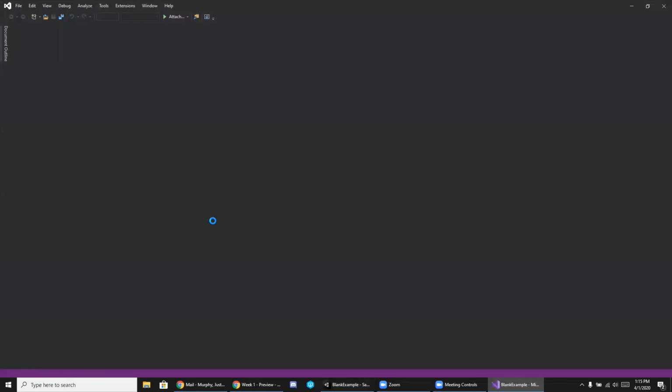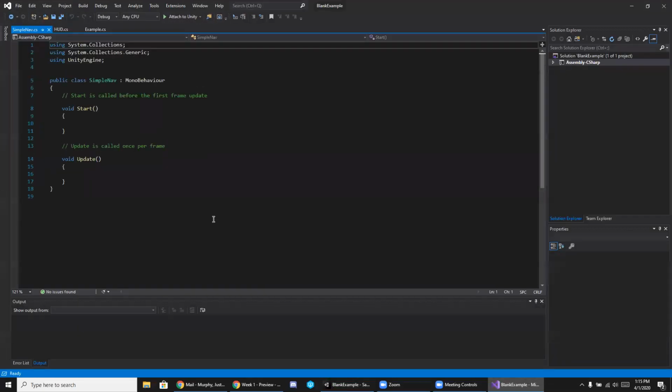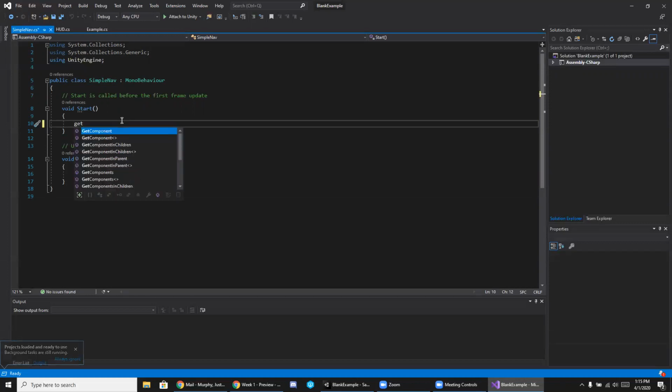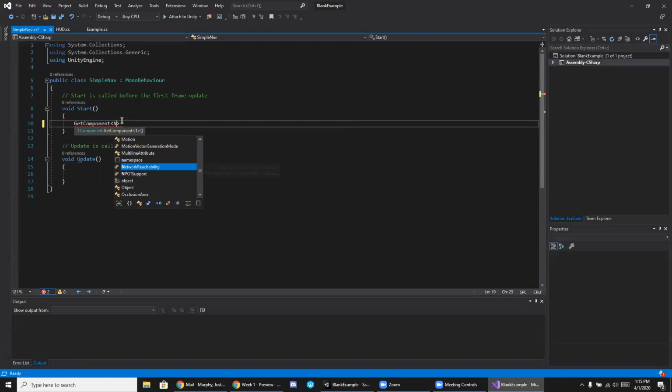We can open that up. And if I try to just immediately say GetComponent and get access to that nav mesh agent component, if I try and type nav mesh agent, it's going to complain that it doesn't know what it is.